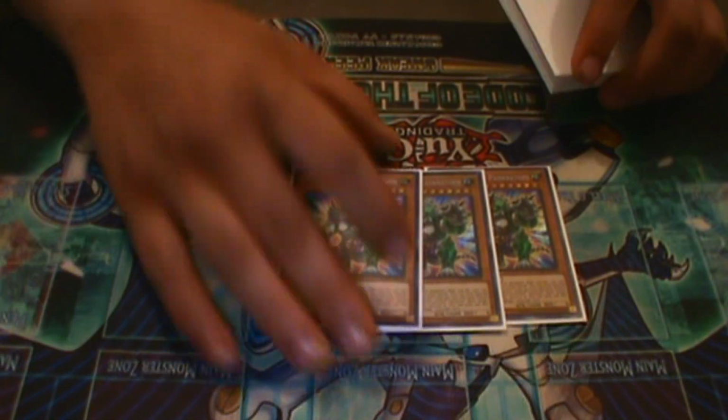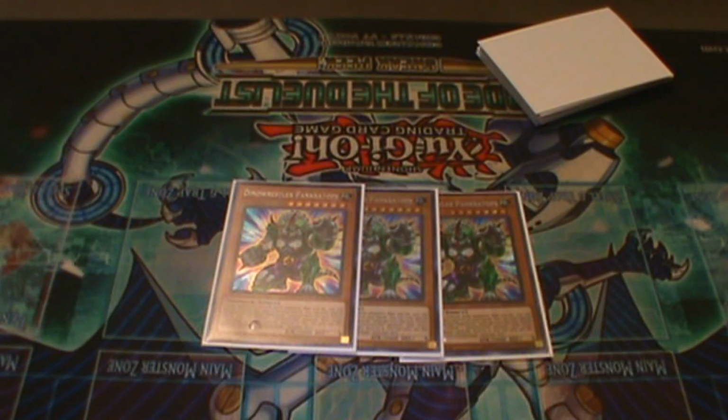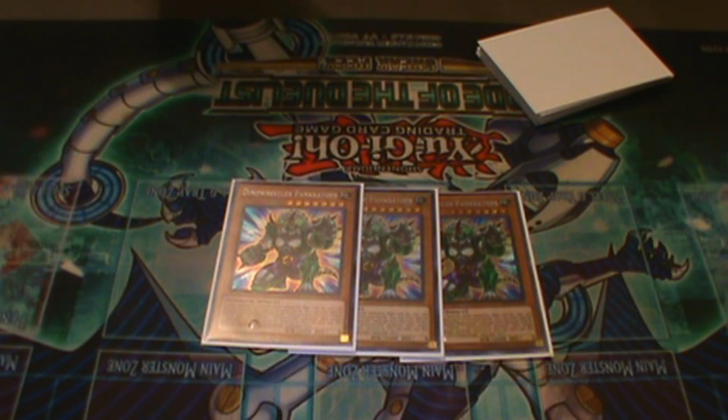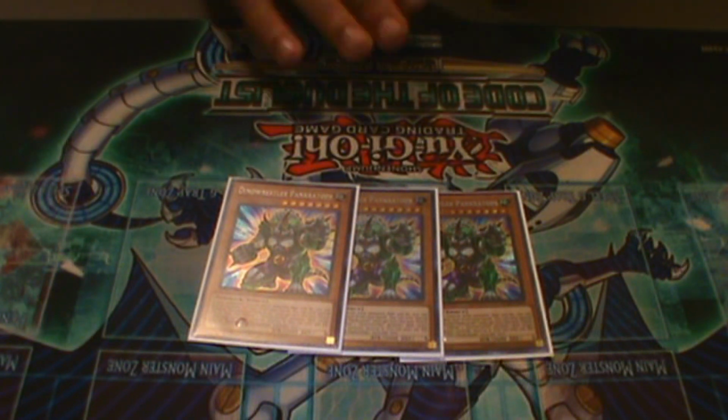So obviously we're playing triple Pankratops, these nice beautiful secret rares. Pankratops, obviously, is one of the best side deck cards in the game, if not the best removal side deck card in the game. If your opponent controls more monsters than you, you can special summon it. It's a level 7 body, and it tributes itself for cost to pop something. Anything, not even just monsters, so that's actually really strong.